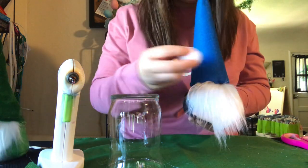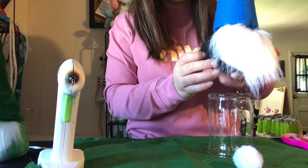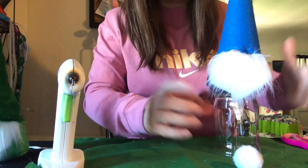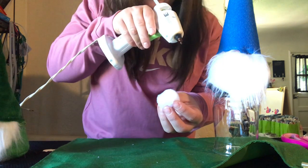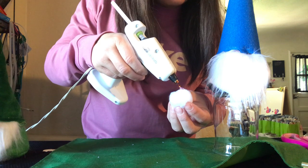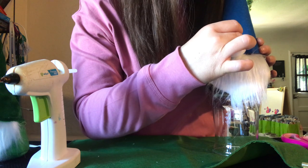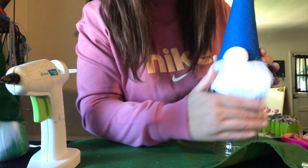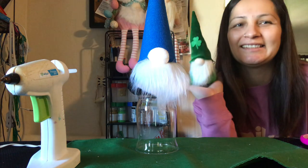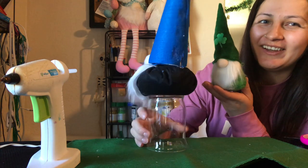And now we're ready to apply our pom-pom nose. All right, let's do that. Place you on my glass. You stay there, buddy. Place glue on one end. One dot. That dot. And place wherever you want in the middle. There we go. Close enough. So cute. Let me give it a little twirl.